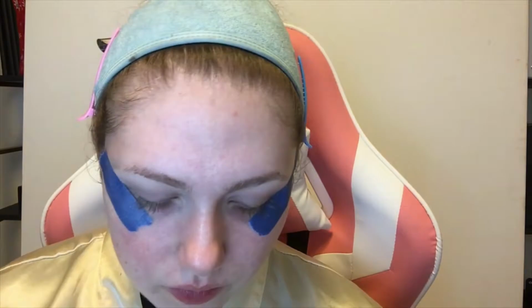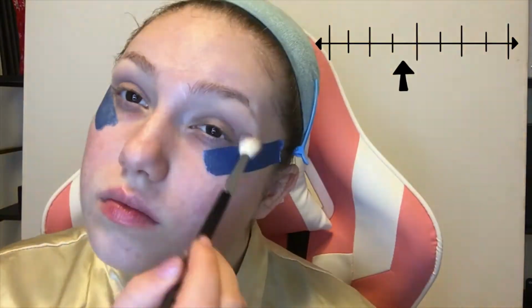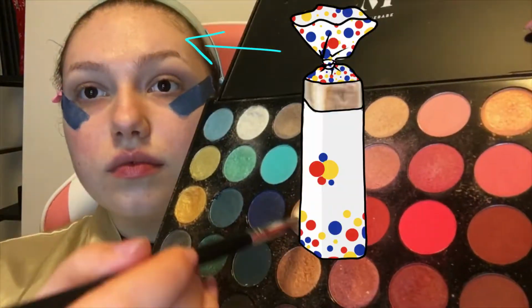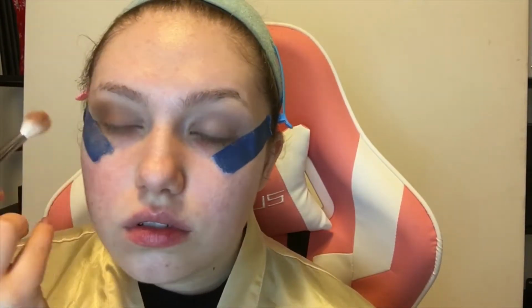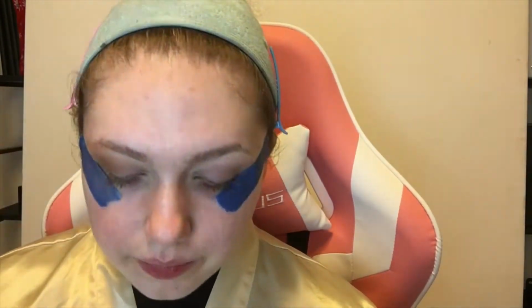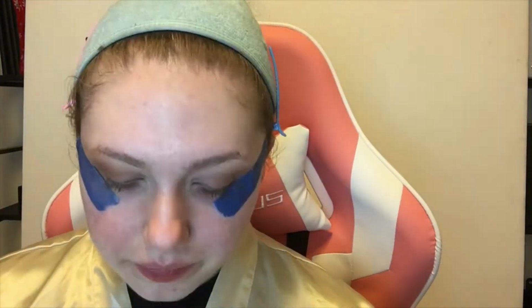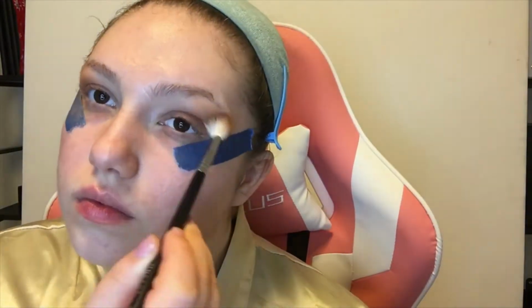I personally fall into the light shade range. I'm even on the lighter side of it. If we were going to do a sliding scale 1 to 10, I'm Wonder Bread with mayonnaise. As I mentioned before, I can tell that pretty clearly just by looking at myself. As simple as it feels, it's the first step to getting to know your skin color better and finding the products you want and need.